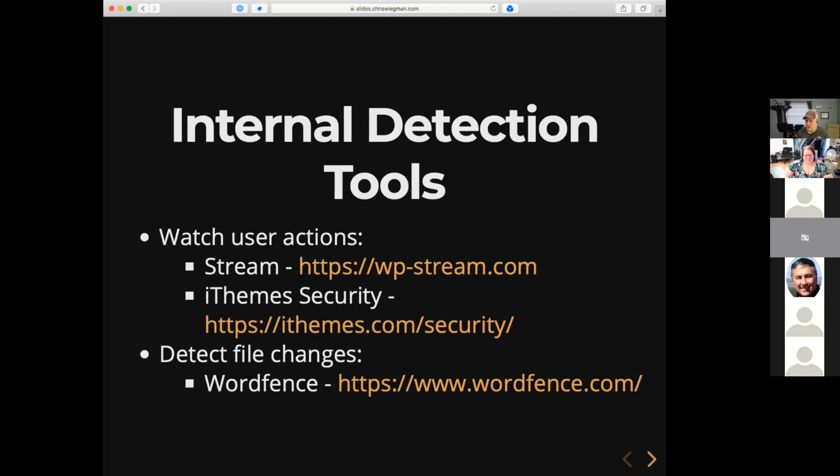When I first built iThemes Security, I built it in a university setting where we had student workers that would log in. It was for a flight school, and they'd have night flight till midnight a couple nights a week. And it's always when they would log in and post something stupid on the front page of the blog to say this is where the party was. So now we'd start asking who's logging in, and we actually put in features such as away mode where you could turn it off after hours. So if you're doing a site for, say, a doctor's office and they're not there beyond 9 to 5, there's a feature in iThemes Security called away mode that can keep people out. It'll not just detect who's doing what, but can also prevent logins and things like that after hours. So these changes can't be made at all.